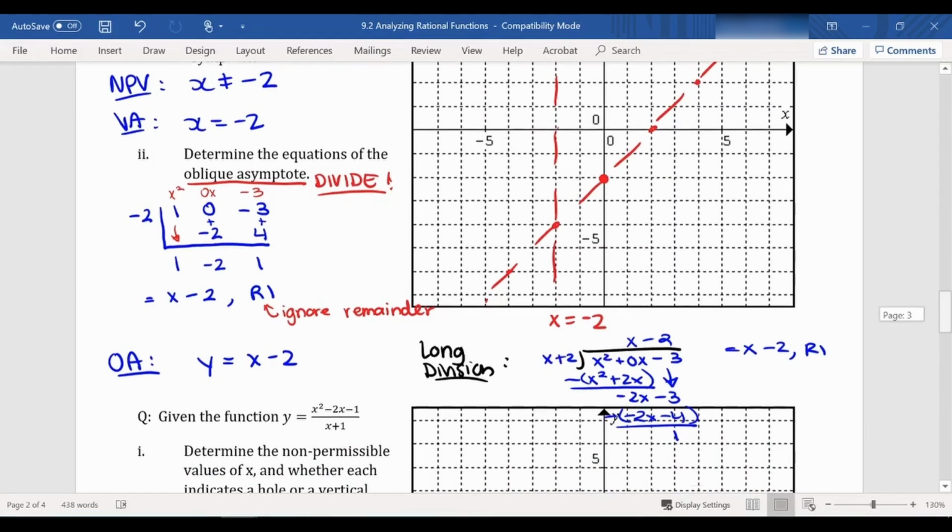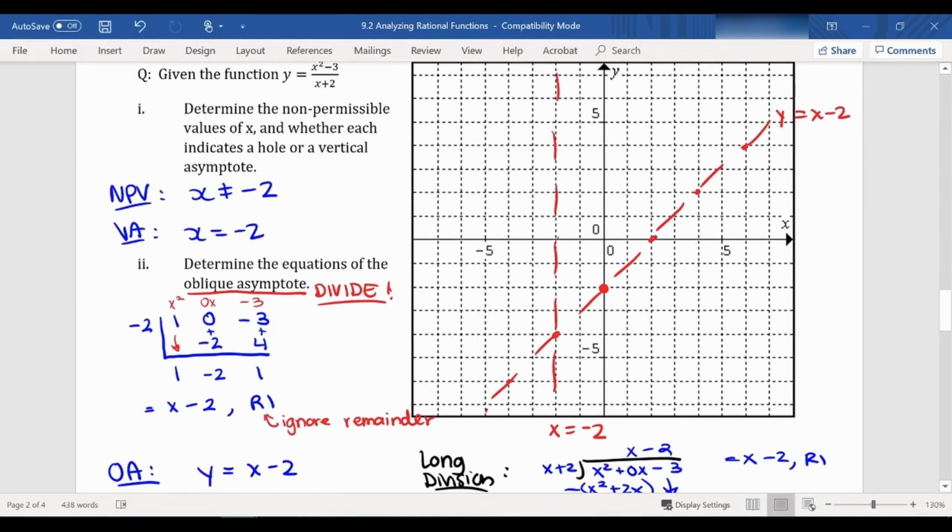Again, now we need to pick some x values and plug in to actually draw a graph. We have the asymptotes, but we don't have a curve. So if I pick x as 0, I get -3/2. If I pick x as 1, I get -2/3. And I could keep going that way. If I pick x as -1, I get -2 over +1, which gives me 2.